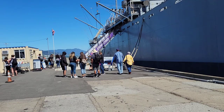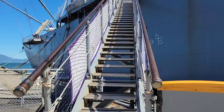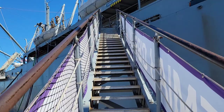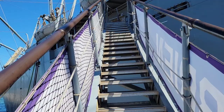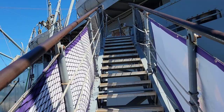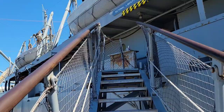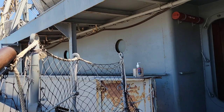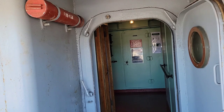The ship was born in 1944, and he became one of the most heroic ships during the World War II era. He participated in D-Day, the day where Normandy was the deciding factor. So let's talk about the Jeremiah O'Brien, the World War II SS. He served as a primary cargo vessel for the US and allies.